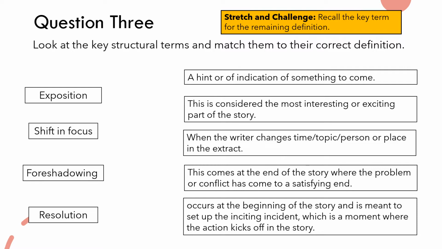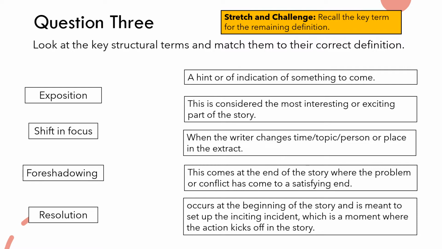So as I said previously, these are some of the 4 most important structural techniques that you'll find in your writing, and some of them will appear a little bit more often than others. So what I'm going to go ahead and do is I'm going to reveal the answers. If you'd like to pause the video at this point, take your time, read through the actual definitions and try to figure it out for yourself, then that's fine. But just know that now we're going to go ahead and reveal the answers.